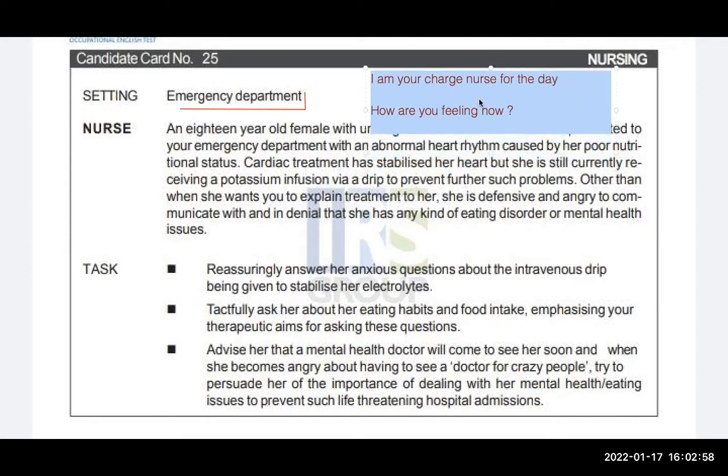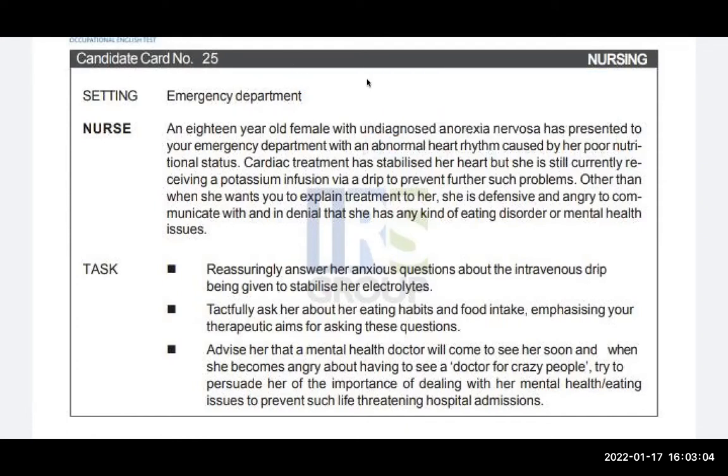So यहाँ पे क्या हुआ है, topic क्या है: an 18-year-old girl has been admitted. She's a girl, of course. She's a female with undiagnosed anorexia nervosa. That means undiagnosed means either she is suspected, या तो उसको suspect किया गया है, या फिर undiagnosed का मतलब ये हो सकता है कि उसको anorexia nervosa तो पक्का है पर अभी तक उसको किसी ने diagnosis नहीं दी है. तो आप इस टॉपिक को दोनों वे में ले सकते हो. ज्यादा इजी रहेगा कि उसको एनोरेक्सिया नर्वोसा पक्का है पर अभी तक डायग्नोसिस नहीं दिया है.